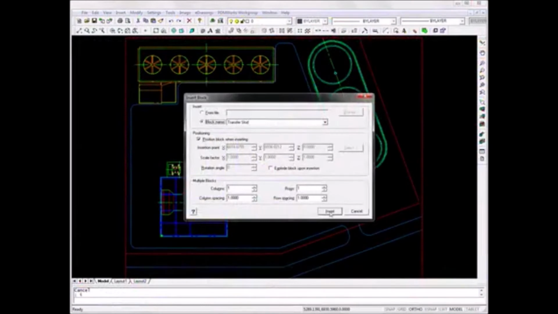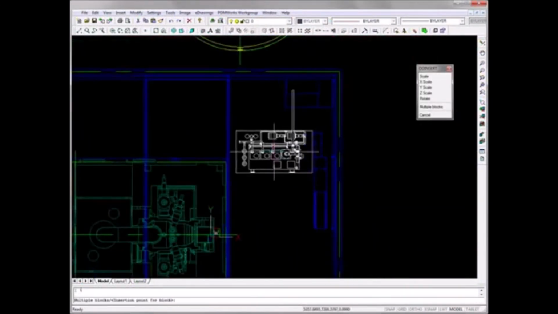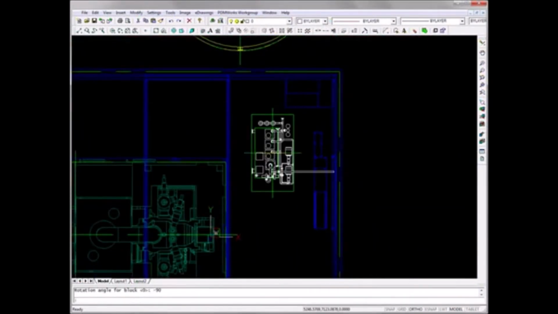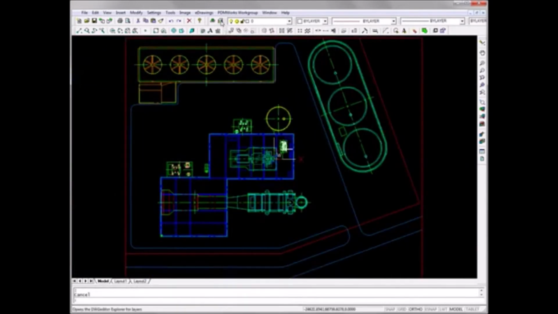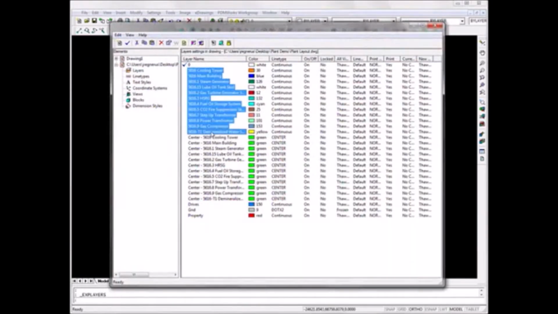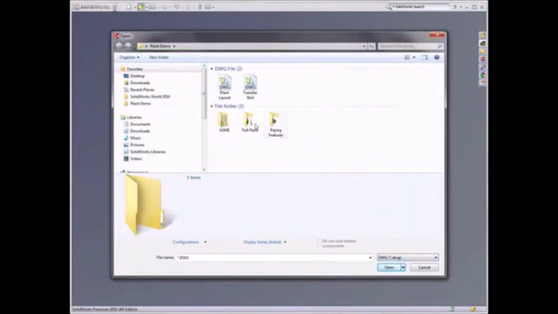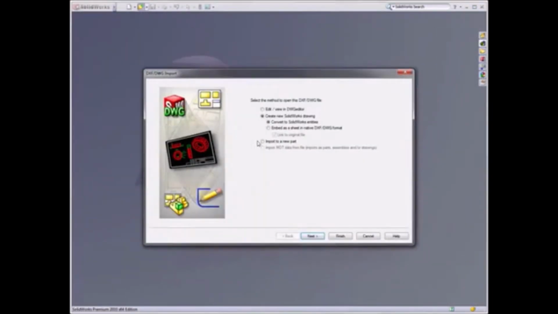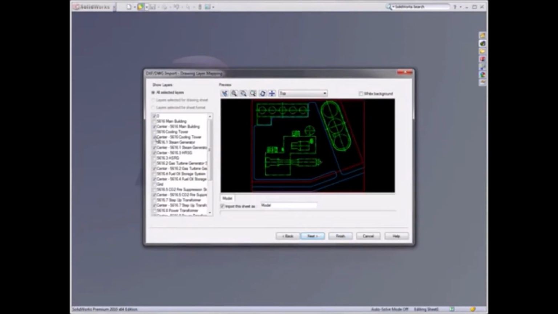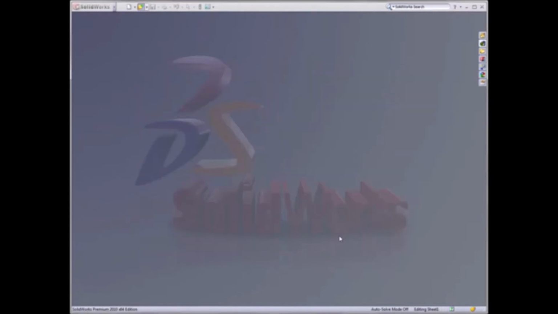Designs can start from a variety of sources, including civil engineering to architectural. In the event that you still need to collaborate with 2D designs, SolidWorks provides tools that allow complete manipulation of these 2D data formats. SolidWorks itself intuitively recognizes these files as 2D and allows for further control over objects such as layers to be brought into the 3D environment.